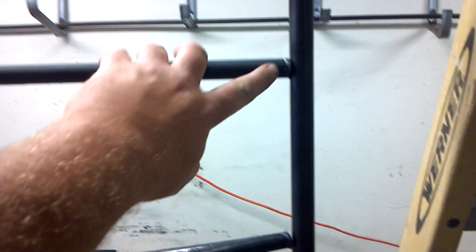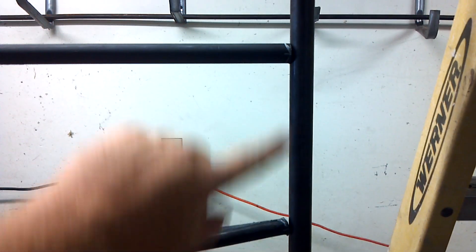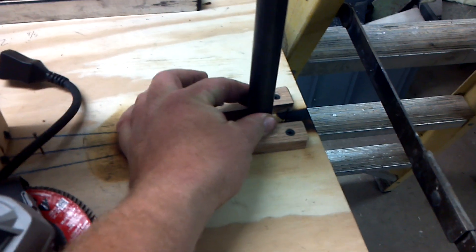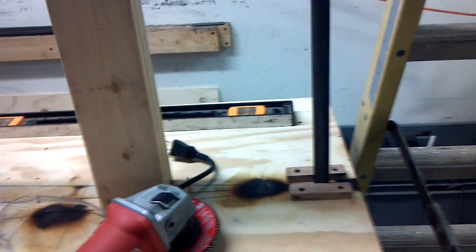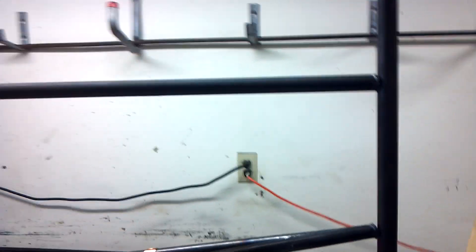I'm going to work on the upper longeron and the two lower longerons. I'm just going to kind of shape it and shape it, bring it in, level it. One thing nice about using a three-foot tall piece is I can put a nice level on that thing. On the bottom I just took two blocks and screwed them in tight, so I can adjust it this way and it will kind of just hang out there by itself. I know it's dead nuts on that center line, and the upper longeron's on its center line, so we're good to go.